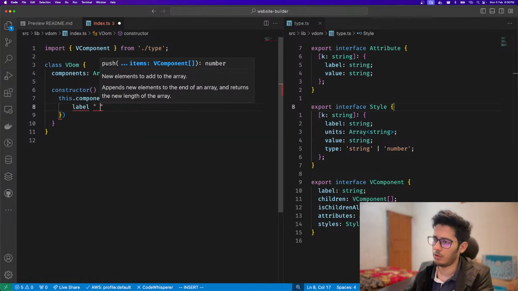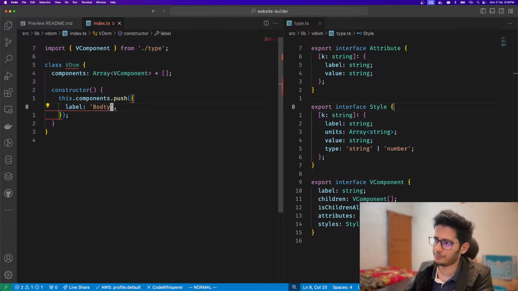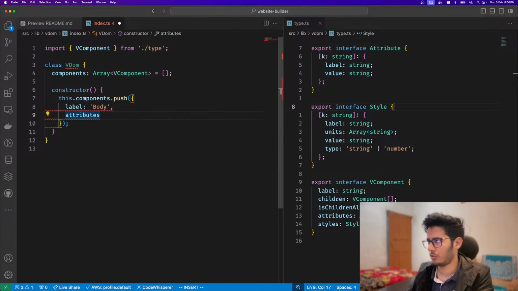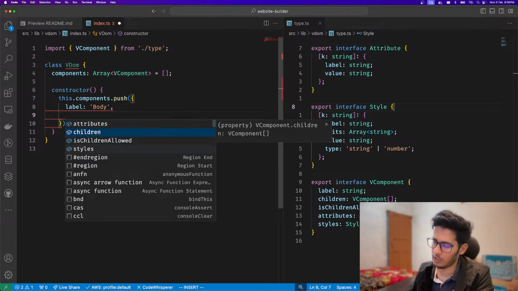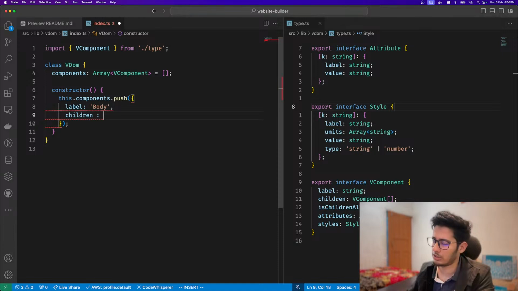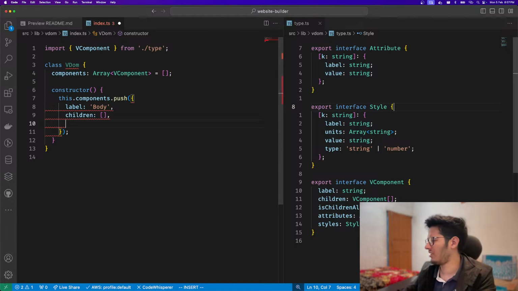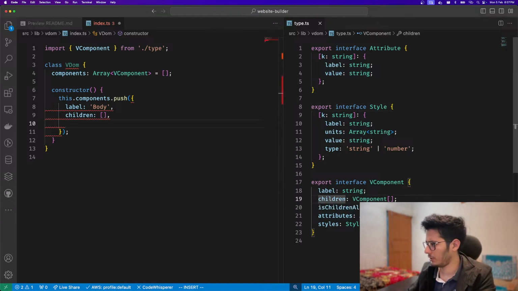So the label we want is, for example, we want body to be the label, right? And then we want the attributes. We don't want to set any attributes. And the children we want is nothing. It should be empty. And then let's make children optional, right? It could be there, could not. Attributes could be there, could be not. Styles could be there, could be not.